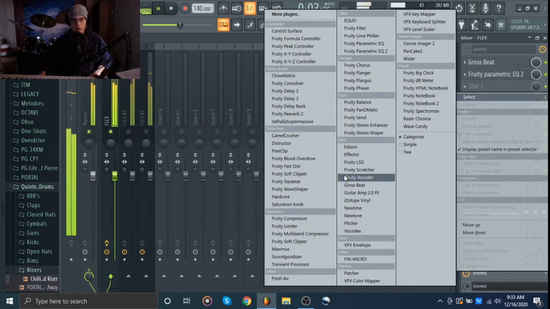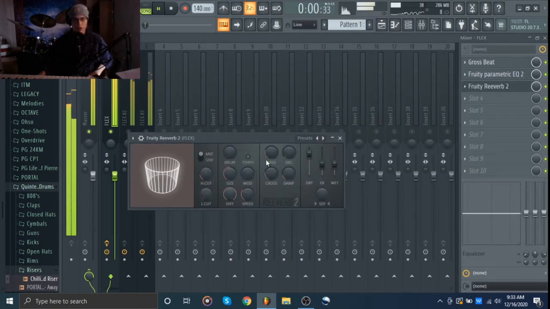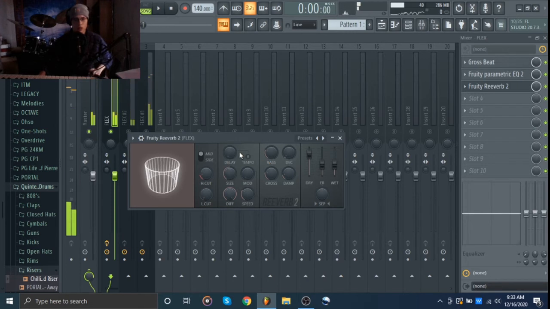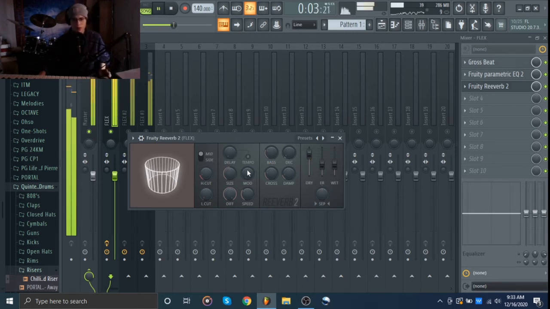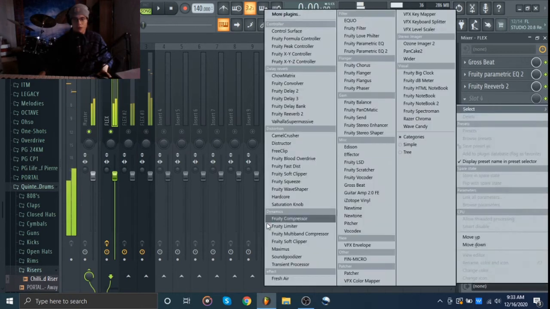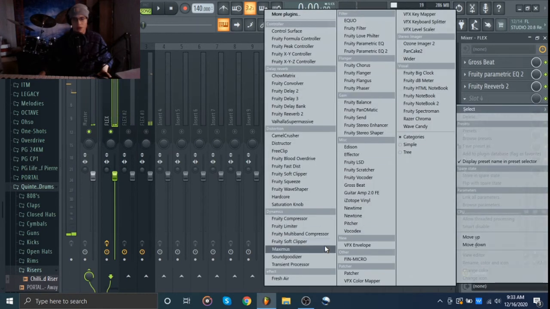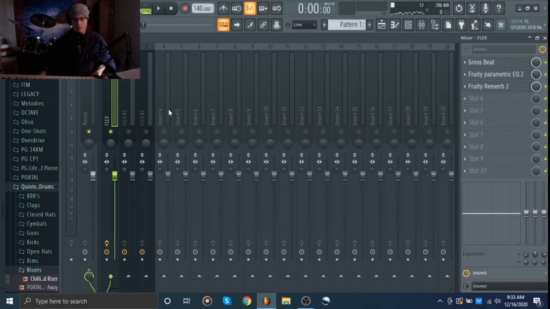And most of the time when I use other effects, they aren't stock plugins. I use the stock reverb and the stock EQ a lot, but for the most part, even though I use a lot of free effects and stuff, most of them aren't stock, so this is kind of difficult, because there's a lot of stuff that I would usually do that I can't do. Like, I probably want to put Fresh Air on this, maybe Camel Crusher, and give it a little distortion, maybe even Chow Matrix, give it some delay, but I'm going to start with this.